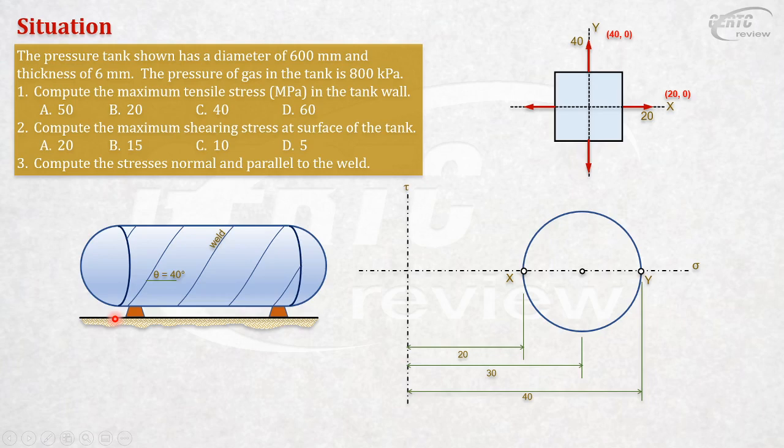You cannot use anymore the formula kanina na sigma x cosine squared theta, sigma x cosine sine. Hindi na. Okay, so let's do that. Kunin natin yung stress along that plane. So here it is. Let's go back to this. 40, 20. So that is making an angle of 40 degrees from the horizontal. Ito yung horizontal natin ha. Pag ganun siya, 40 degrees. So let's call this plane 40 degrees. Let's call that AA. So solve natin yung stresses along that plane.